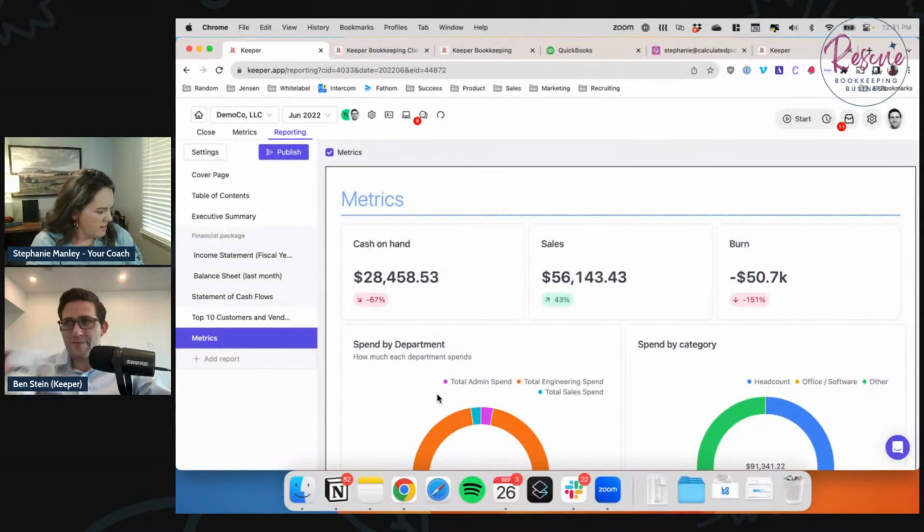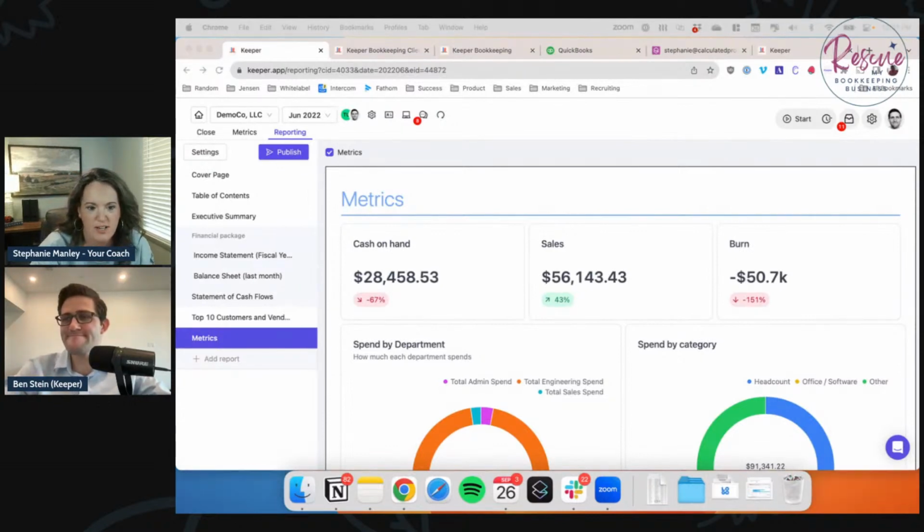All right, awesome. And I keep getting the same question, Ben, and I know you do too. When is the app coming? We want an app. When are we going to get an app? Yeah, I think this is one of the most ironic things given our domain name is that we don't have an app. So I can't promise a timeline, but it is definitely something that we are working on both for the clients and for the bookkeepers.